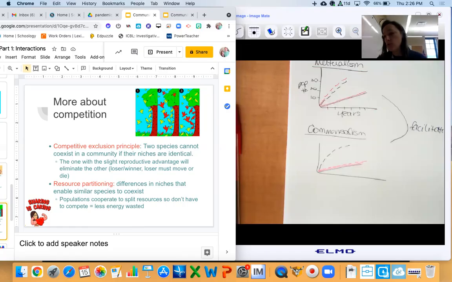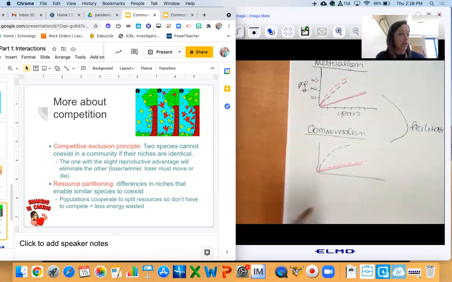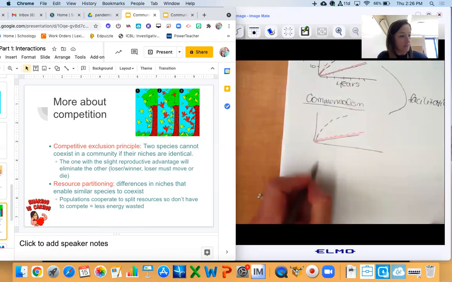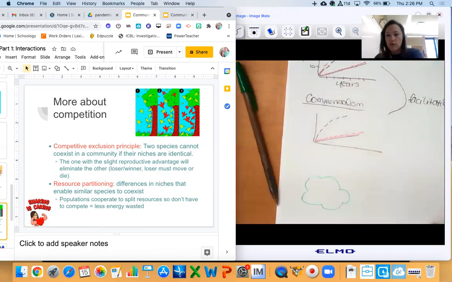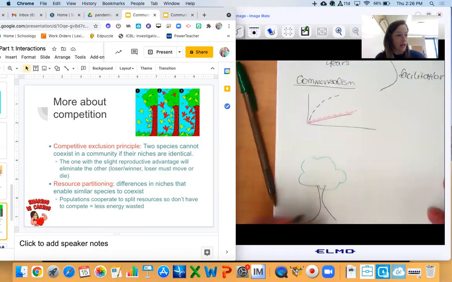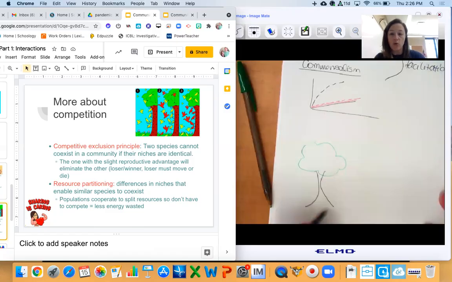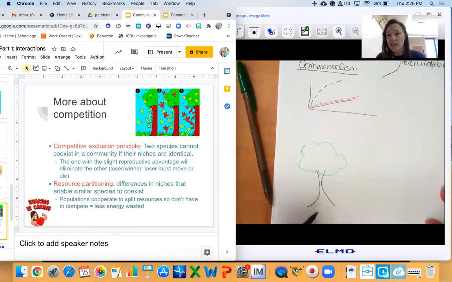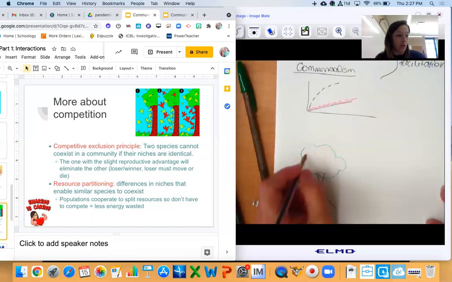And then that brings us to resource partitioning. Competition does waste a lot of energy. So how can we prevent that? We can partition our niche. So let's say that there's an organism, and the tree is just a really good example of this, okay? And the organism eats off the whole tree. But then let's say this is some kind of bug. A new bug moves in. So let's say we got blue bugs and red bugs. And the blue bugs eat all over the whole tree to start with, okay?